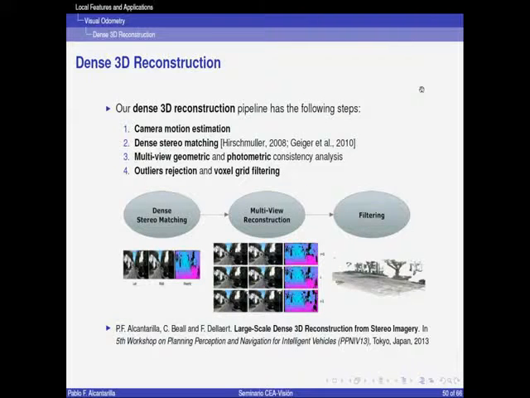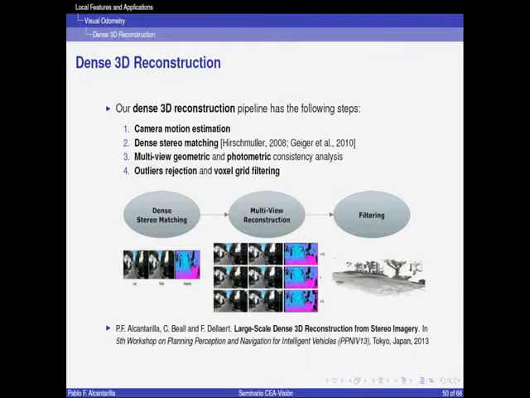And then finally, since we are dealing with millions of 3D points from a set of few stereo frames, we need to perform efficient light rejection and voxel grid filtering. So at the end of the process, what you can get is some results, as I'm going to show in this video. The first frames of the video just show the frames from the left image of the camera that is mounted in the vehicle that is acquiring the images.